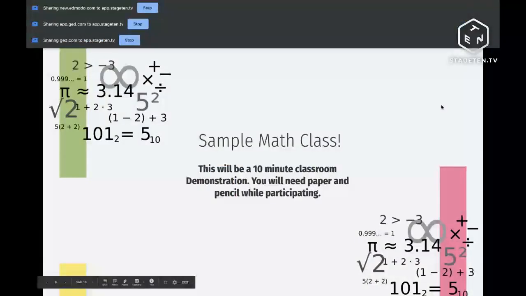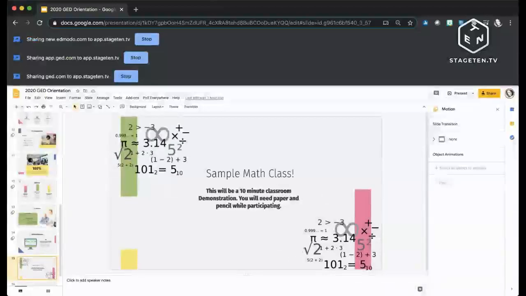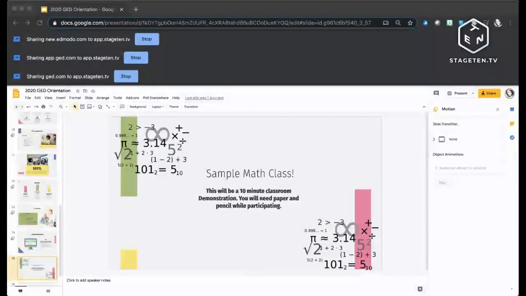You're definitely going to need paper and pencil while practicing, and this is going to get you started for your pre-GED class. If you do not take this simple math class when you go to pre-GED, you're going to be confused because you did not do this in orientation. So make sure you gather your pencil and paper. I'm going to share my Zoom screen with you. Zoom is what we're going to be using when we're actually in the classroom. So with that, I just shared it. You should be seeing my Zoom screen.